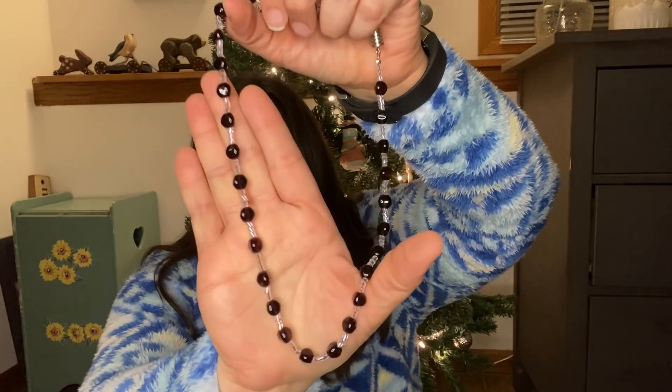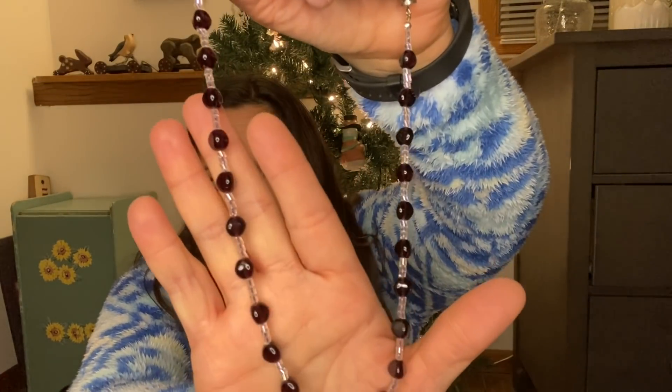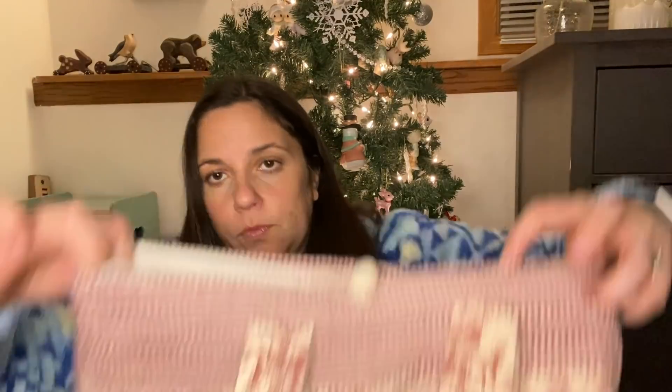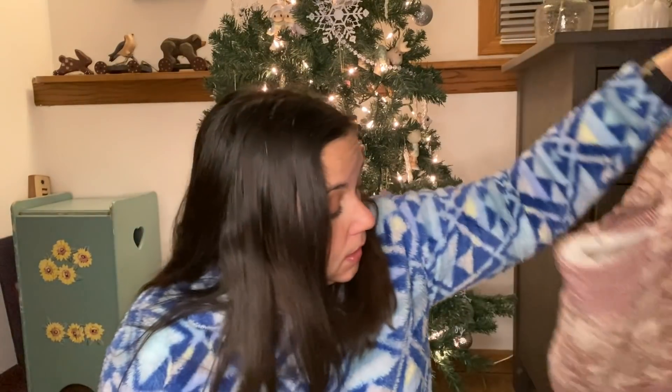I also found another necklace — this is pretty. I think the beads might look black but they're actually a deep purple. I thought that was really pretty. And I found some Christmas tags, just for our Christmas wrapping. I always pick up reusable bags when I find them — I think this one is handmade. It looks like toile fabric and it has a nice little button. It's extremely clean, like it was never used, but it looks handmade. I'll give it a washing and see how it washes up, then decide what to do with it.